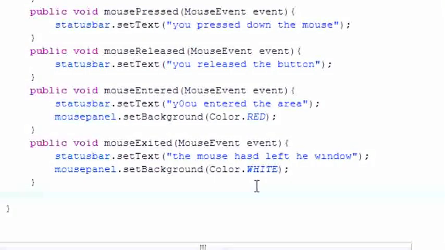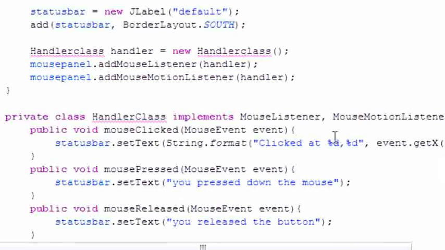Welcome to your 76th Java tutorial, and in this tutorial we're going to be finishing up that program that lets us do mouse events, and well, that's pretty much it. So, in case you can't tell right here, we implemented from two different interfaces, which are pretty much just a class in essence. The mouse listener, and we did the 5 methods necessary for that.